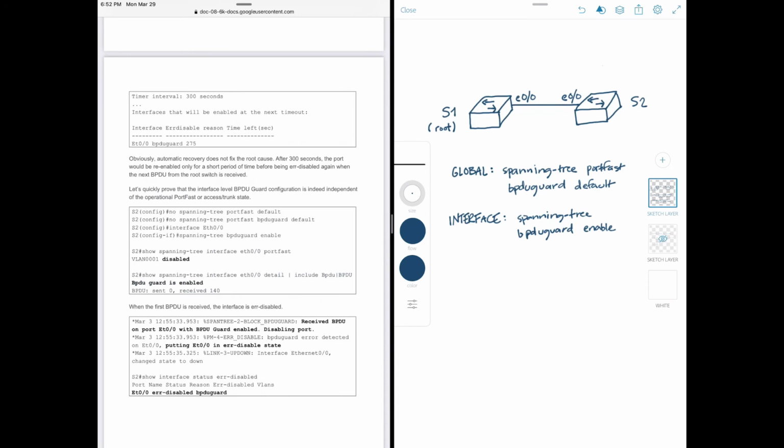And if we look at the next block of code, you can see again, once BPDUs are received, the port is put into the error-disabled mode again. And that can also be verified with this command, show interface status error-disabled.